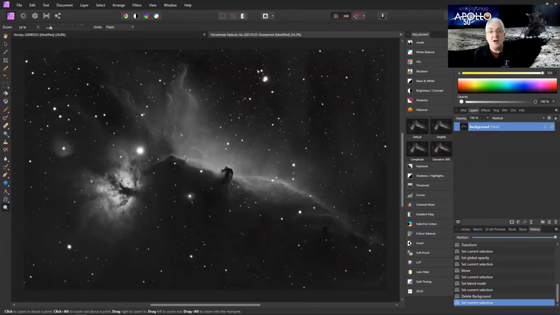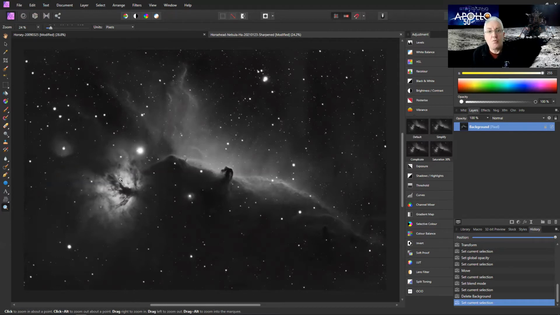So what I wanted to do was to add some color to the image, so that I could bring out some color and just create a nice color image. And why not? While it's cloudy, you've got to do something, haven't you? So let's get a bit of processing going and have a practice at these things. I'm going to show you how to do that.